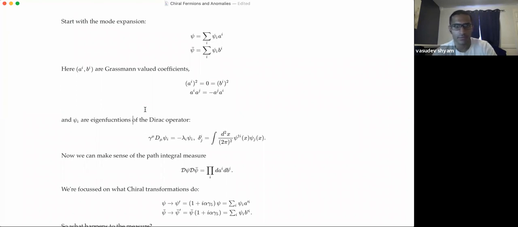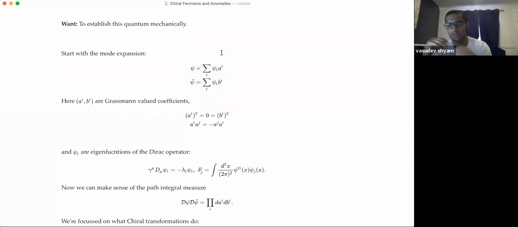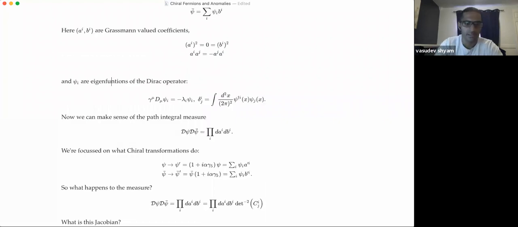Still, for our purposes, these are going to be our coefficients. These would be what you would call creation or annihilation operators. Since we haven't picked the time slice, we're not going to distinguish between creation and annihilation. We're just going to write all of them as A_i. And there's a typo here: these psi_i's are the eigenfunctions of the Dirac operator. I was struggling to get the LaTeX editor in Typora to get the slash notation right, and that's why I'm writing gamma^mu d_mu everywhere. Otherwise, you would write this as D-slash.